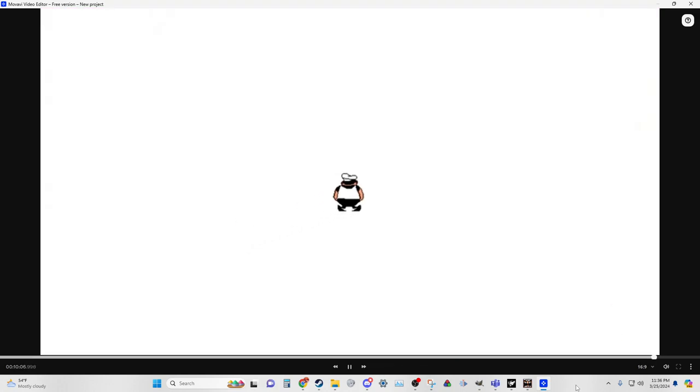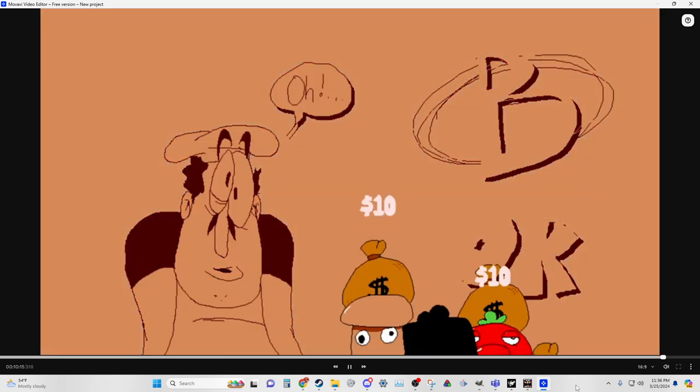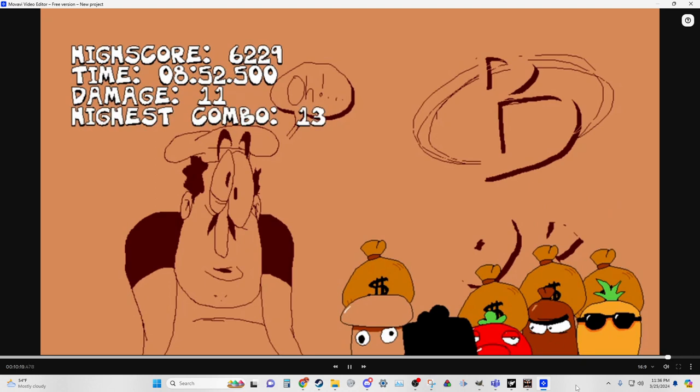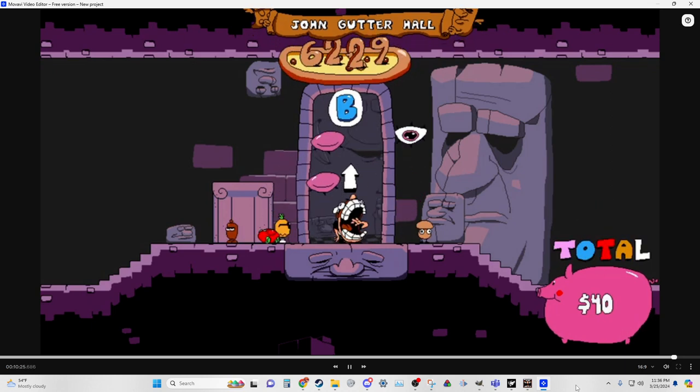Pizza time. Well, pizza time already. Be ready. Okay. This is my first time going through. No, I missed a buddy? Eight minutes? Okay. Not bad. I think I'll leave it here for now. First proper level completed.